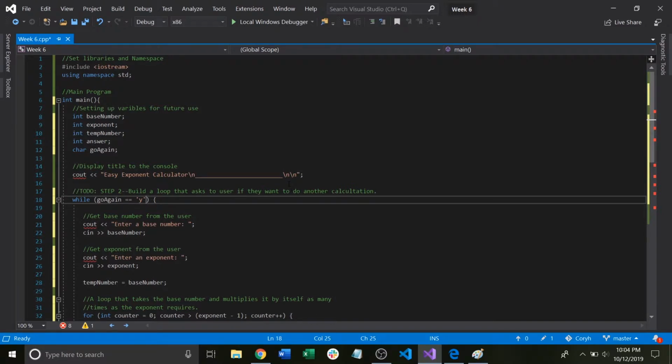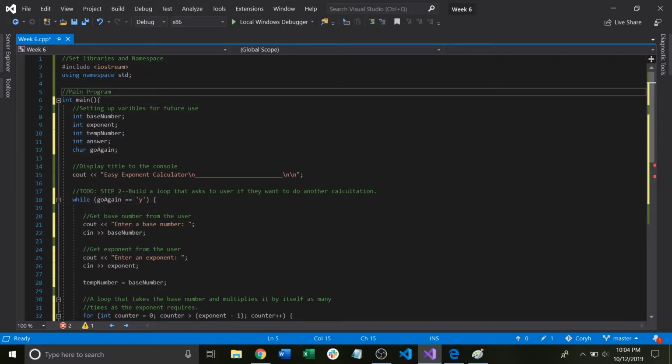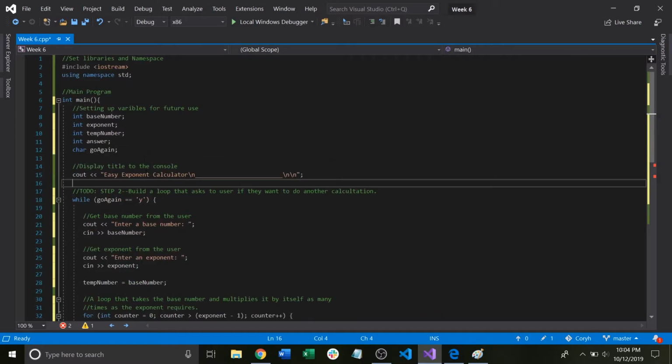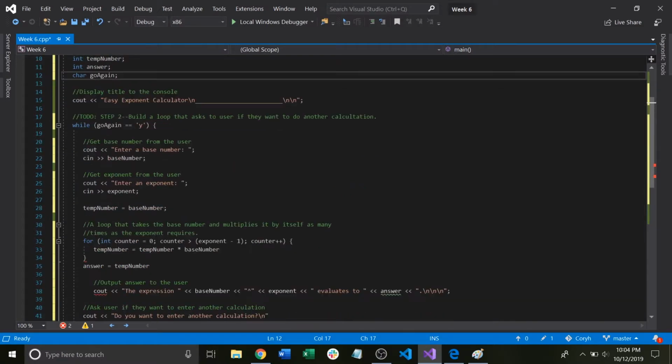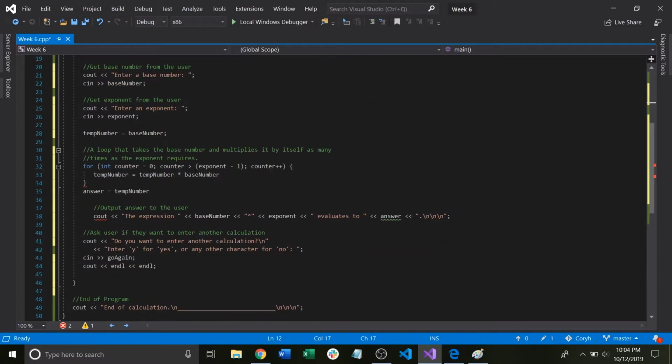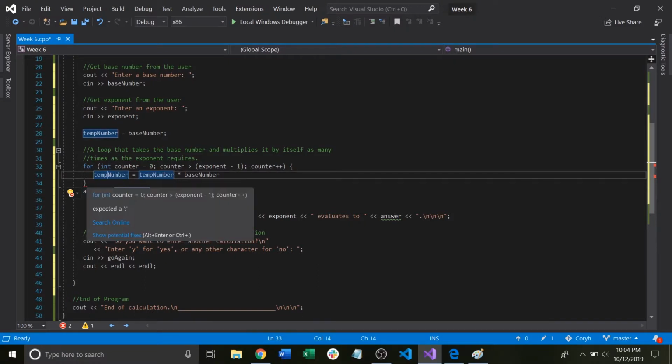Okay, so let's start off with this first one. Let's hover over it and see what it says. Main program. It's ambiguous, so it doesn't understand what that means. Let's make sure we're using namespace std. Oh, that's weird. That went away. Okay, the squiggly's not important anymore. That was Visual Studio trying to be helpful, but being too helpful. Okay, but this one's still here.